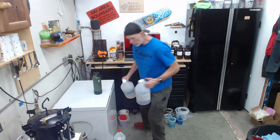So today what we're going to use is Amazing Clear Cast for these. I like that it has the added UV inhibitor in it, especially compared to Alumilite Clear and Clear Slow, which to be honest, it's not like it yellows overnight or anything like that. It actually stays clear for quite a while, but it will yellow faster than something that's got more UV inhibitor in it. So that's the way to go.